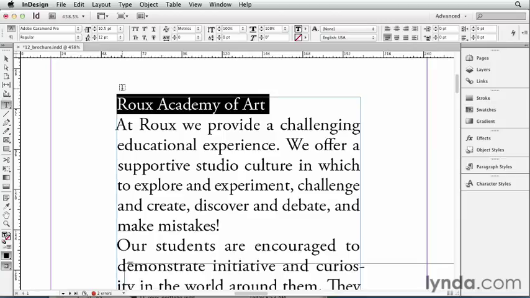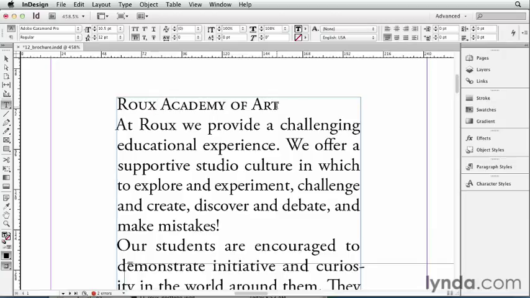Small caps is like all caps, but it's more elegant. You can turn on small caps by clicking on this other small caps button just below all caps. You can see that small caps is actually a combination of large and small capital letters. Now, different fonts handle small caps differently. Some fonts, like the one I'm using here, Adobe Garamond Pro, actually have true small cap characters built in. That's nice because we have very even spacing and color across the line.